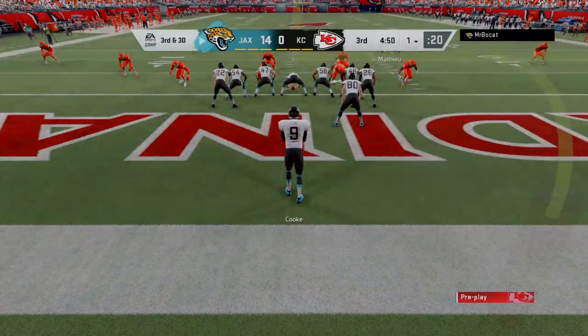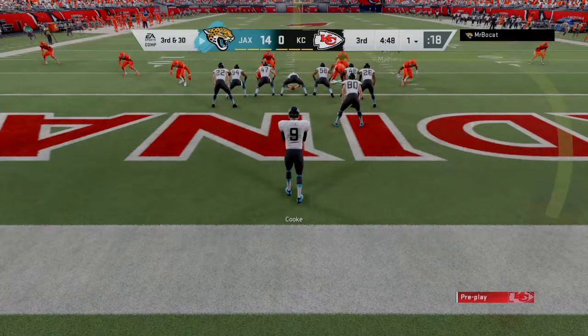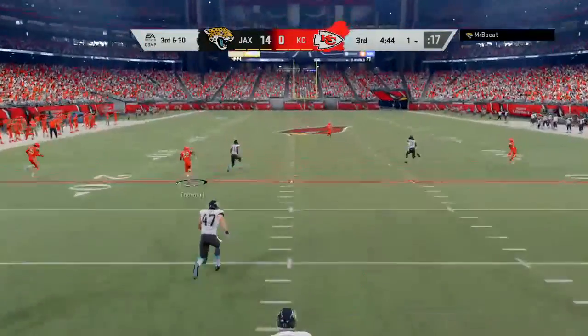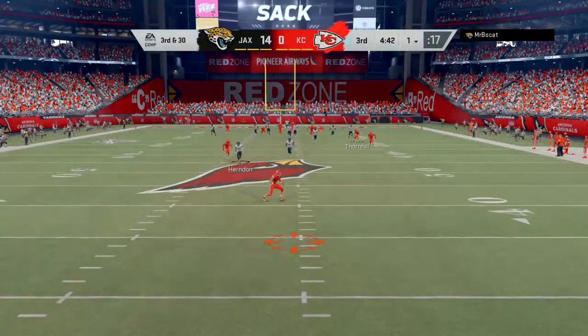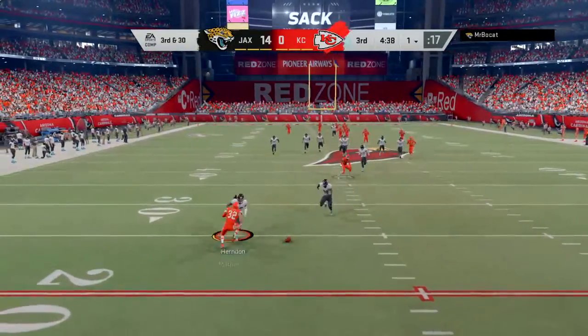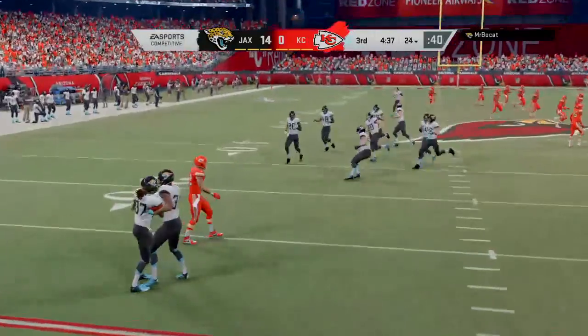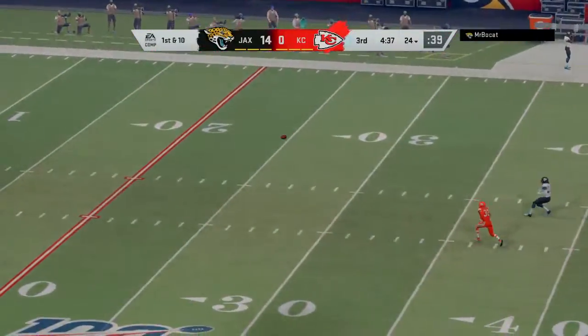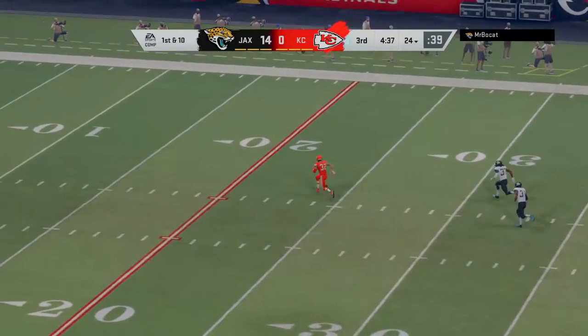Well, this is a new concept. It's third down, but they've got the punt unit on. So a short drop, but he's able to get it out, and this is a good kick. And they'll get to this and down it inside the 25 at the 24-yard line. At their own 24-yard line.